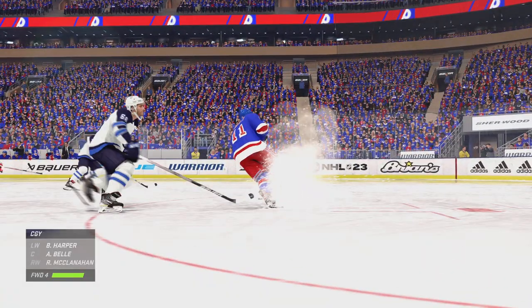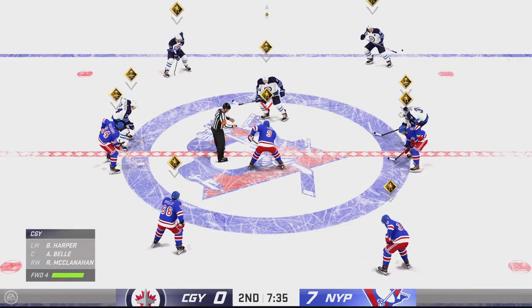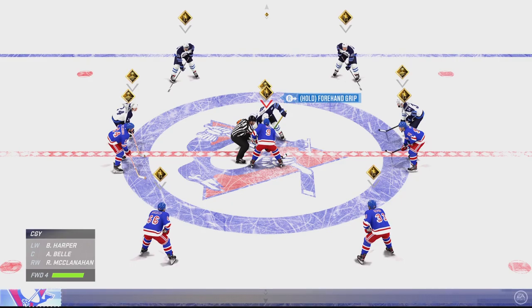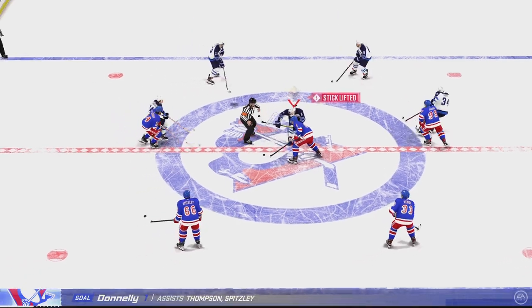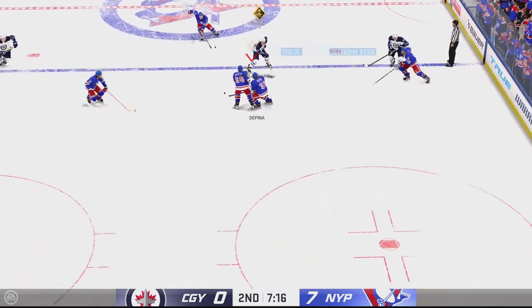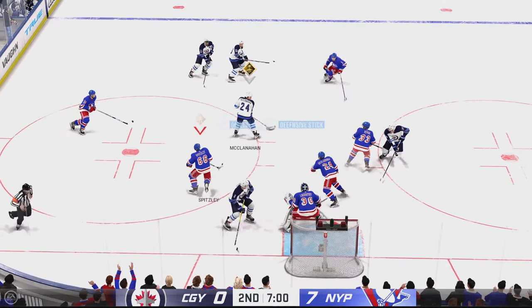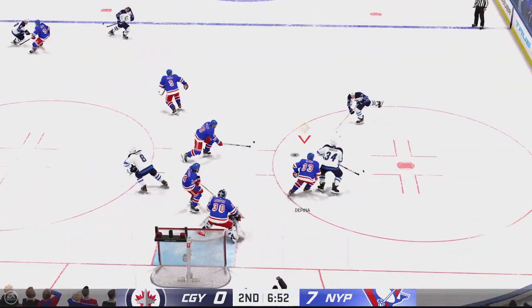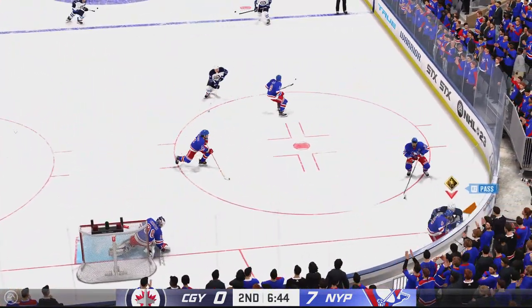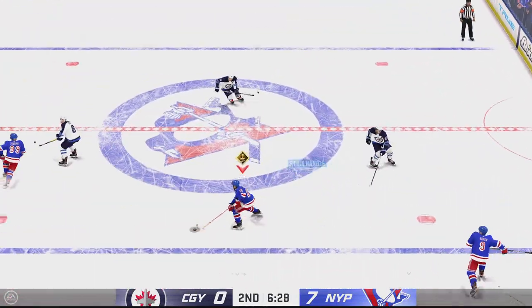It's so cool when a leader scores because the bench is having so much fun. They can't wait to celebrate with the guy that does all the dirty work for their team. Grabs the puck at center, dishes it to McClanahan. Moves it quickly over to Harper. Centering feed, another pass. Tremendous stop by Lundqvist. No loose pucks around the front. I like the way he directs this into the corner.